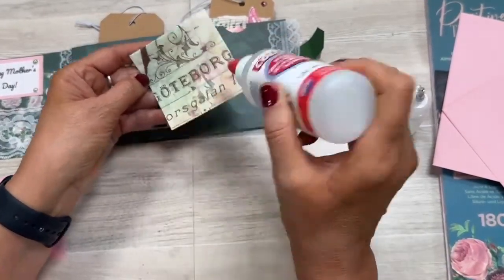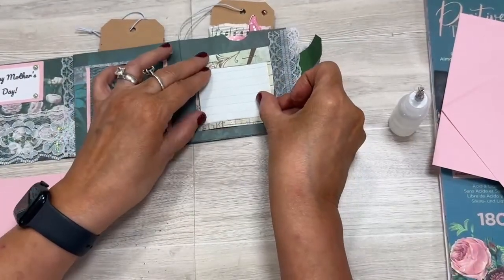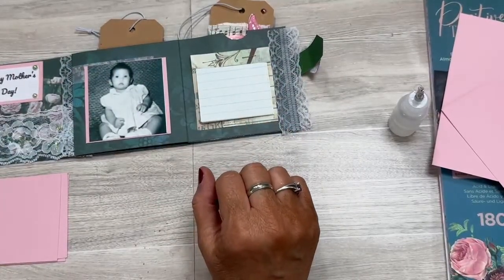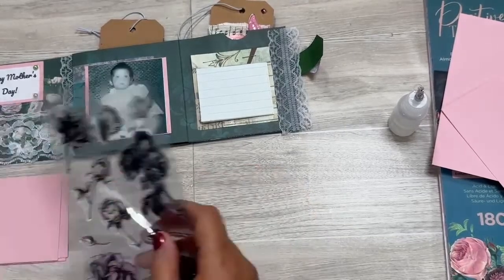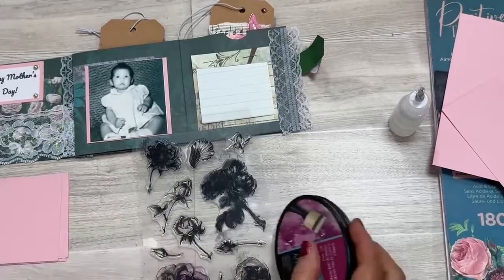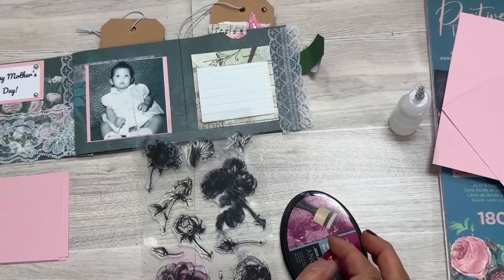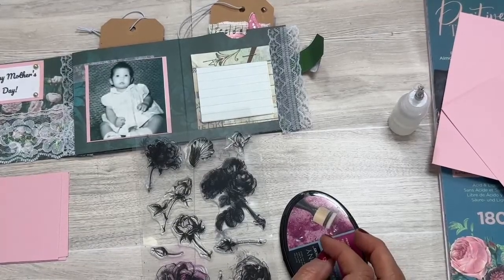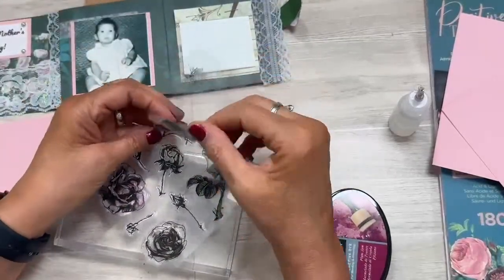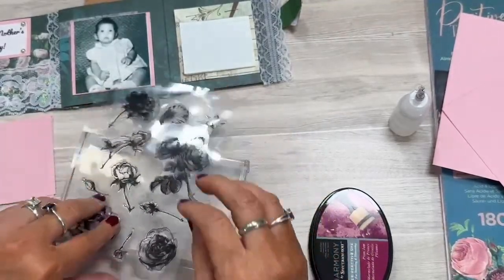And these papers, I think I cut them little squares, like 2.5 inches by 2.5 inches. And then I have some flower stamps. So I thought, well, we'll just stamp a flower on here. Let's see. Oh, where am I? There it is. So got like some little flowers. I've got this one here. This little bud. How about this one?